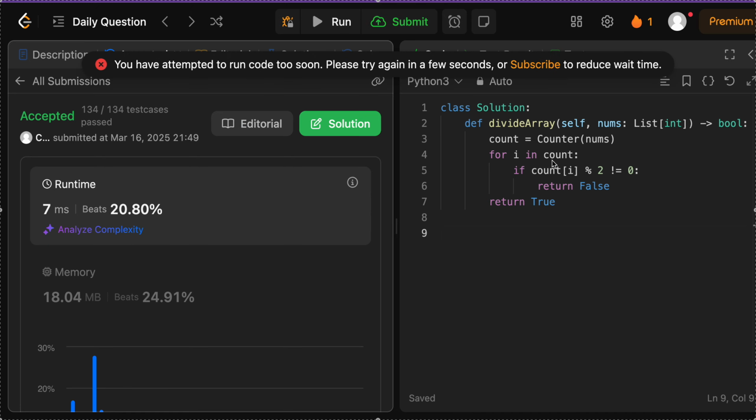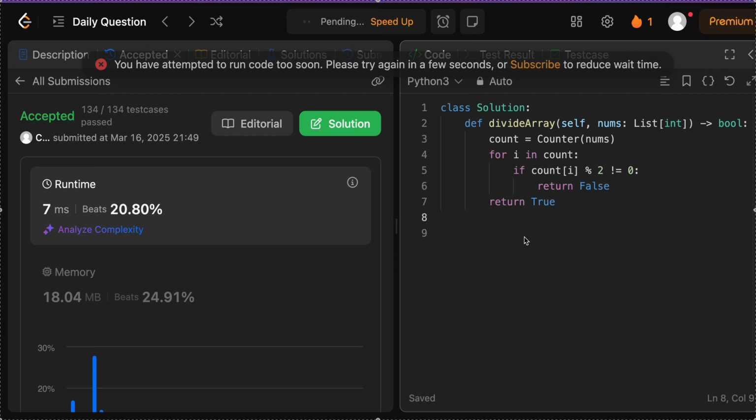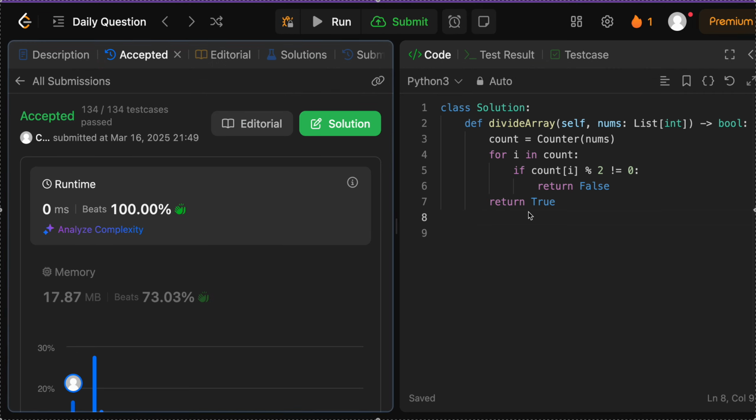So for the runtime complexity of this solution, this is actually going to be a linear time, big O of n solution, because of course we're really only iterating through each element exactly once, checking for its frequency, at most, right? And so this is going to be a big O of n or linear time runtime complexity. And for the memory or space complexity, it's also going to be linear because we're using the counter, which is going to have at most 2n elements, where 2n is the length of the input array nums and n is the number of pairs that we form, and so it is also a linear space complexity.